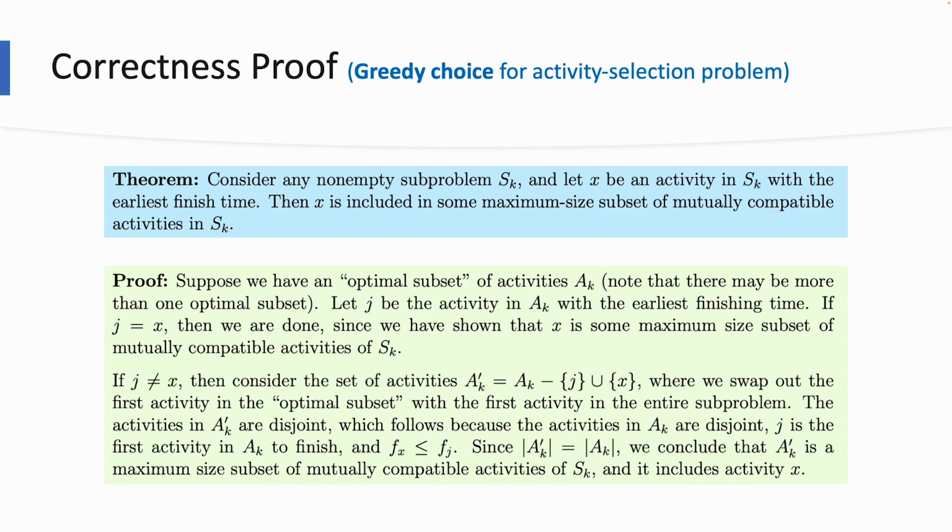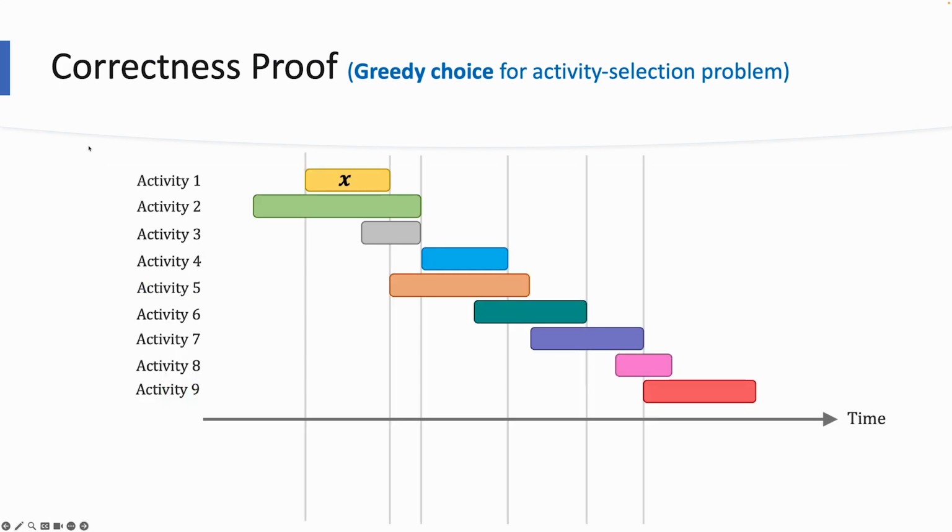I already have the entire proof for you on this slide, so I'm not going to read it, but what I want to show you instead is something visual, more interesting, and probably a lot easier to understand. So bear with me here. Again, I have the exact same set of activities I showed you initially. I have 9 activities here, and you can see when they start and when they end, and they have different durations.